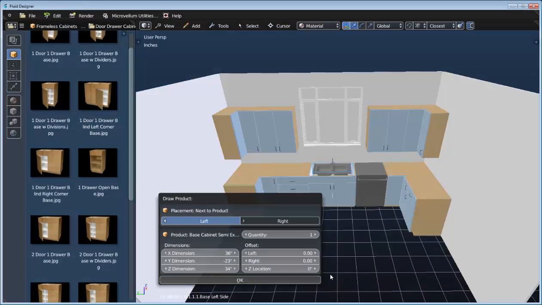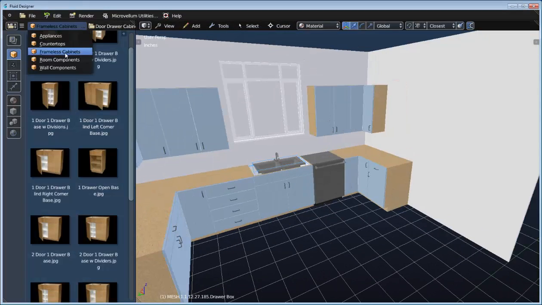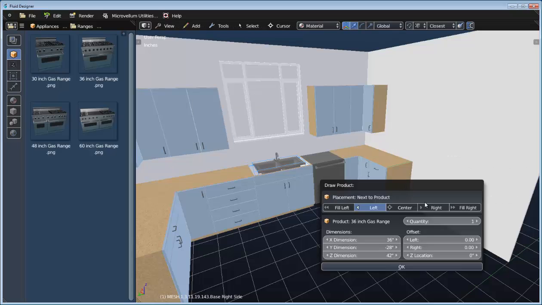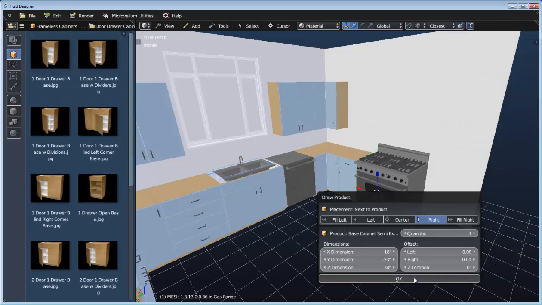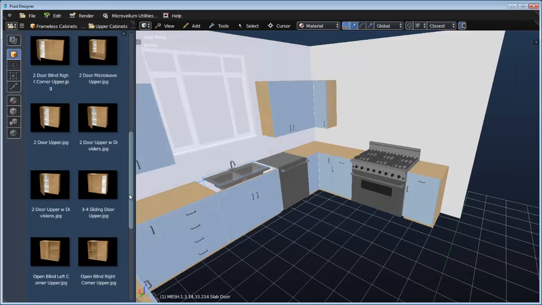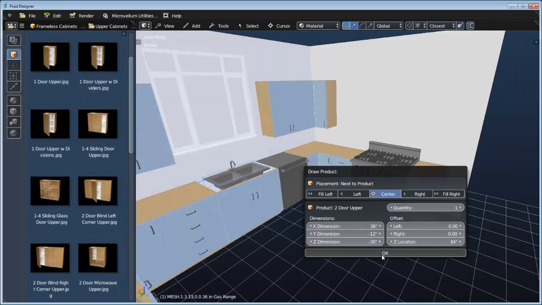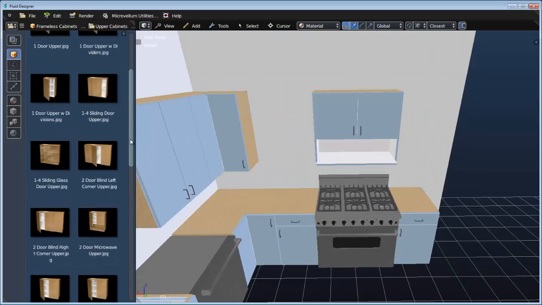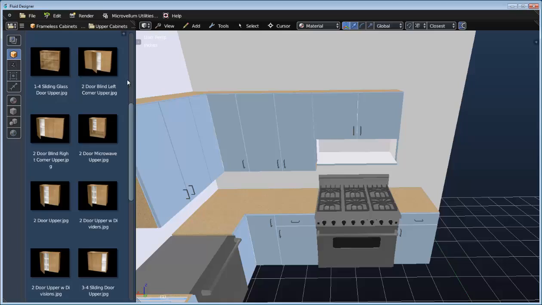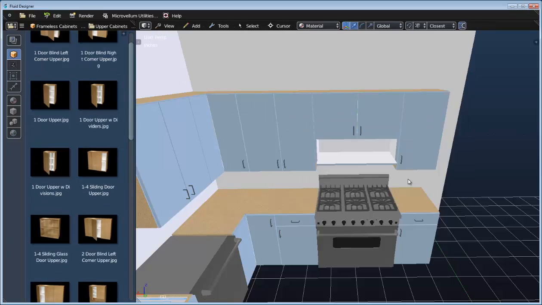For those of you unfamiliar, Fluid Designer is an application that's built on Blender software architecture. Its goal is to provide a streamlined, intuitive way to design interior spaces. So we've included features like library management, drag and drop, auto placement dialog boxes, right-click properties, as well as several other features that help users be more efficient while doing 3D design with Blender.